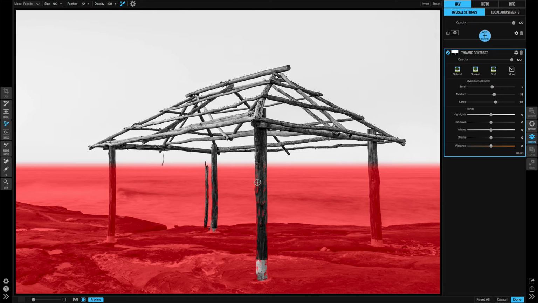And once I get the edges looking good, I can turn off the Perfect Brush and make sure the center of it is all looking nice. So I'm just continuing to slowly reduce the brush size as I get closer. I'm letting the Perfect Brush make that tone selection underneath it. And as long as I'm careful with where I paint, I won't have anything bleed over into the rocks. All right, that looks pretty good.